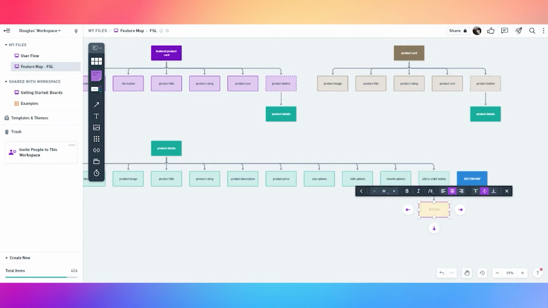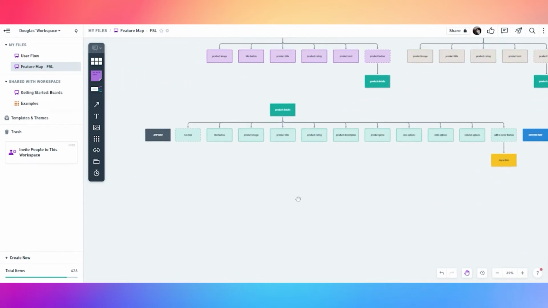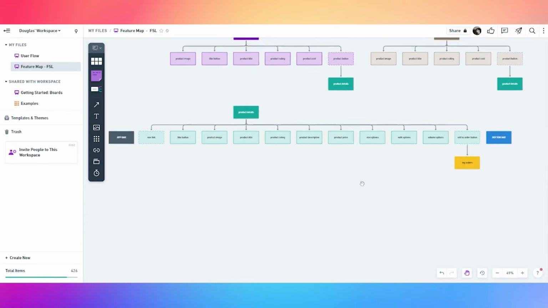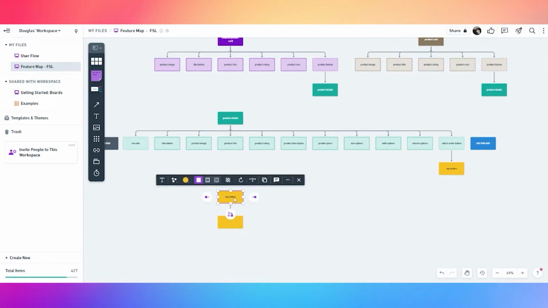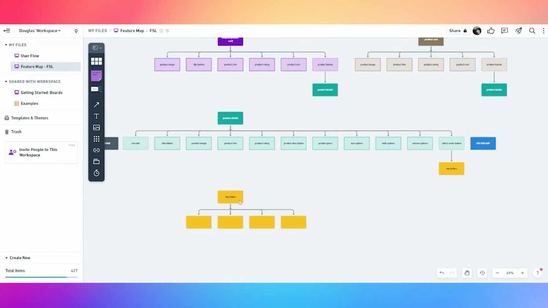And it will be colored yellow. So let's create this page. It's an important one because here we have some info about the current order and things like order status.